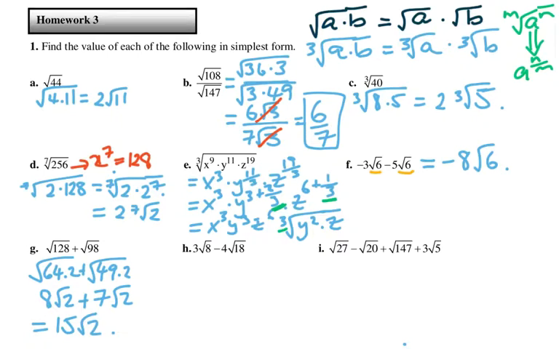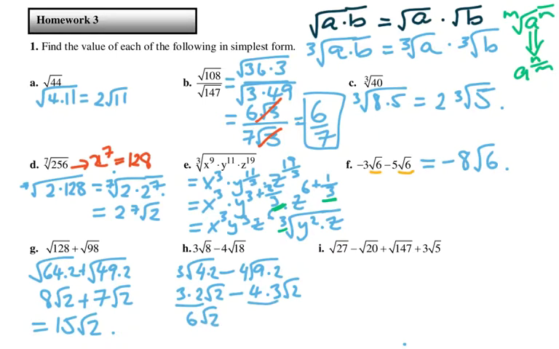Okay, so in H, we've got square roots, so I think we can see that 8 can be 4 times 2, so 3 times all of that, and 18, what can that be? 9 times 2 in square roots. Beautiful. So simplifying this, we've got 3 times square root of 4 is 2 root 2, minus 4 times square root of 9 is 3 and the root 2. So simplifying these, 3 times 2 gives us 6 root 2, and that's minus 12 root 2. Grouping these together gives us minus 6 root 2.